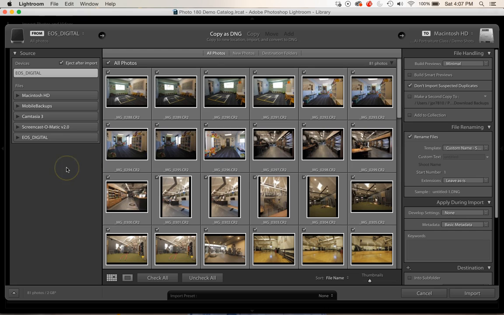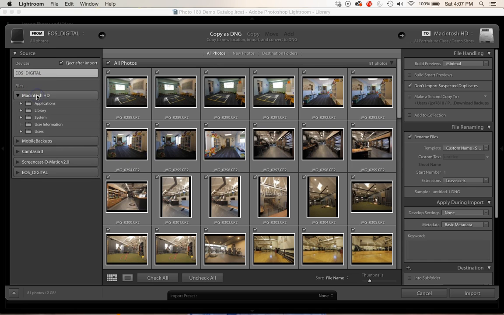Right now I have my card reader with a memory card plugged in, and 99% of the time Lightroom is going to recognize that right away, and that's what's going to pop up by default. When you're first getting started, you may have a lot of older images that you've already got on your hard drive that you want to add to the catalog. For something like that, you're going to have to navigate to it.